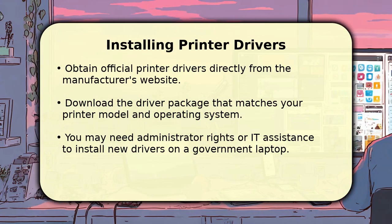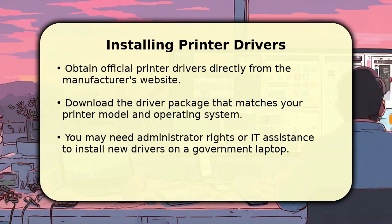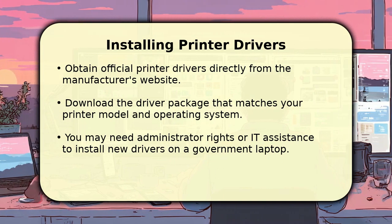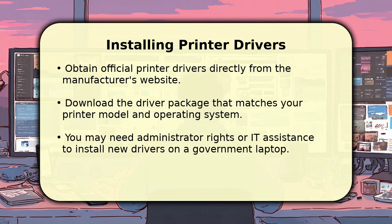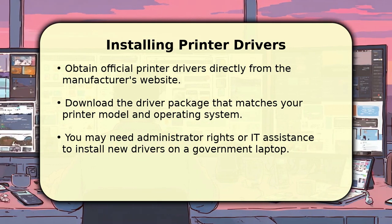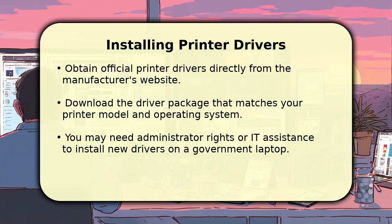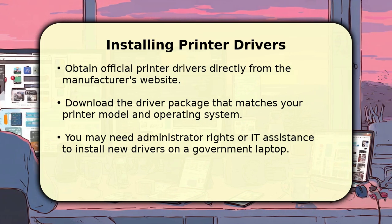Now, let's install the necessary printer drivers. Always download drivers directly from the printer manufacturer's official website to ensure authenticity and avoid malware. Locate the specific driver for your printer model and the operating system running on your laptop. Many government laptops require administrator privileges for software installations. If you encounter permission issues, contact your IT support team. They can assist with installing the drivers securely and correctly, ensuring system stability.